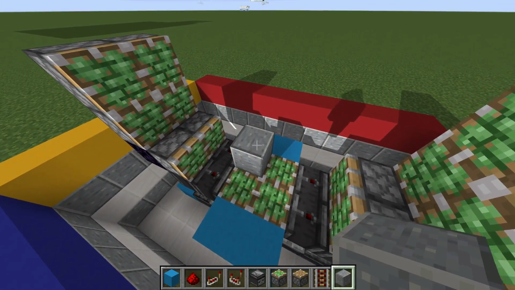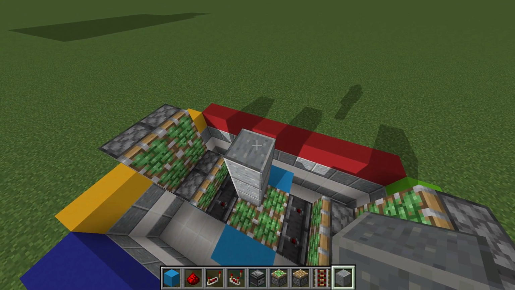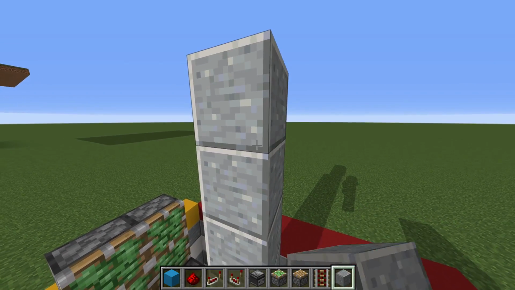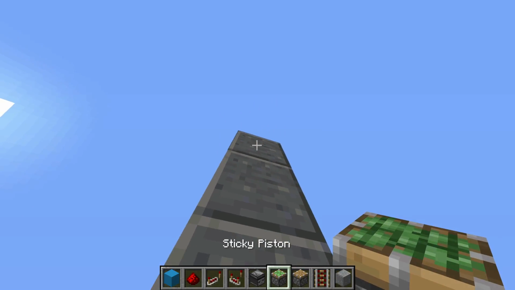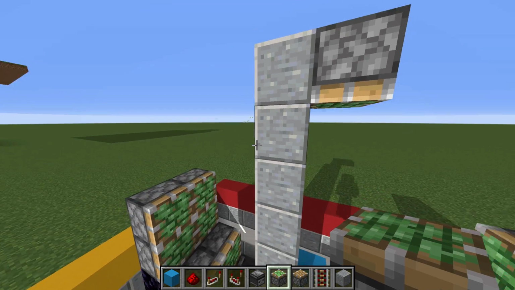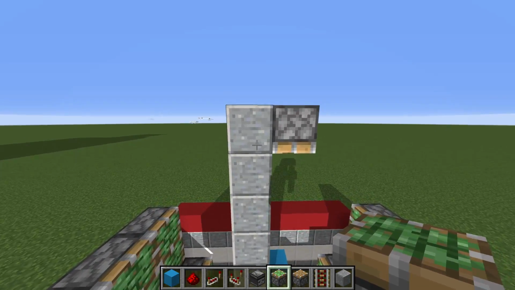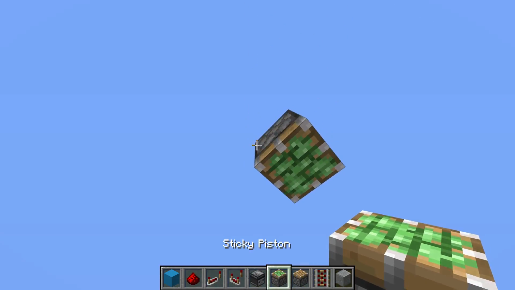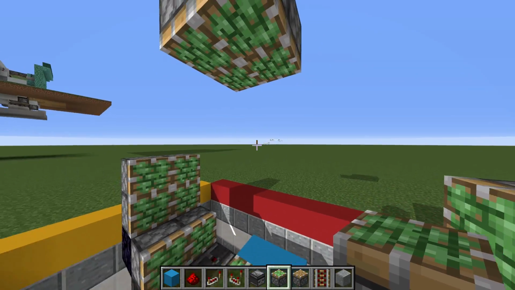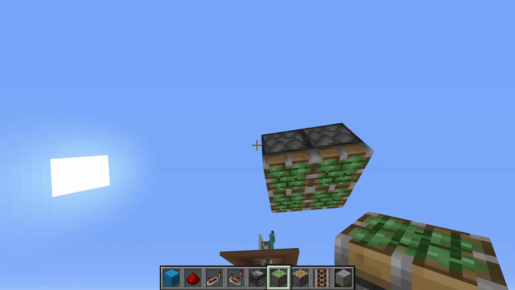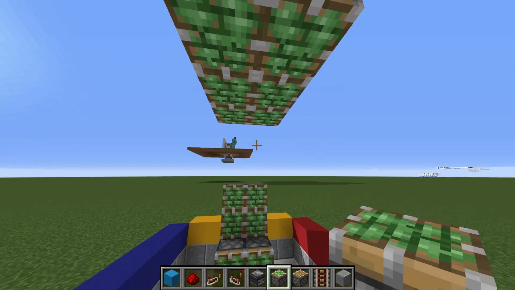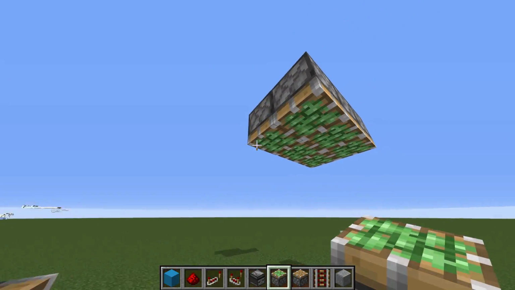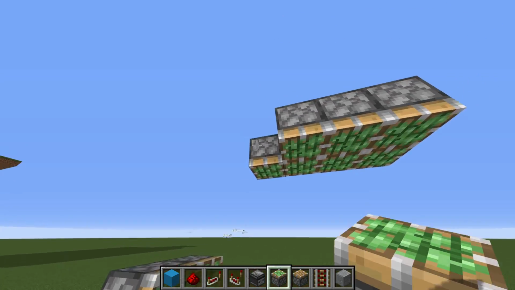Now here, guys, you're going to place a total of 6 blocks going upwards. They're all going to be temporary. And once you've done that, place 1 sticky piston facing downwards. So it should be, see, 6 blocks. 1, 2, 3, 4, 5, 6. And you're going to place 4 facing downwards, and that should be directly in the center. And in this case, place 2 more on both sides. 1, 2.